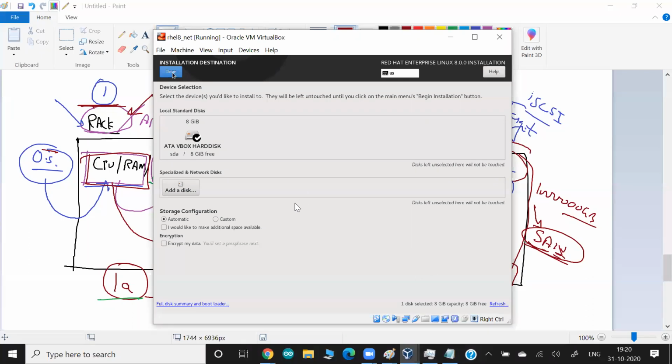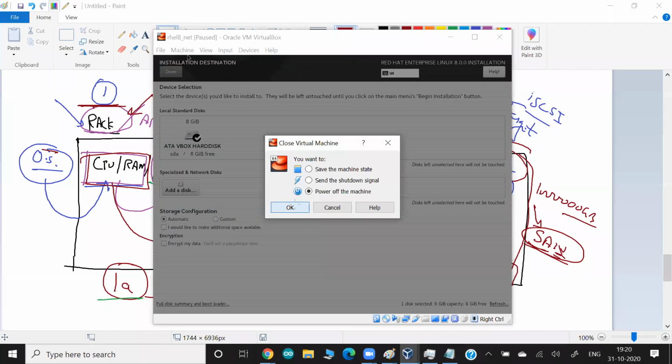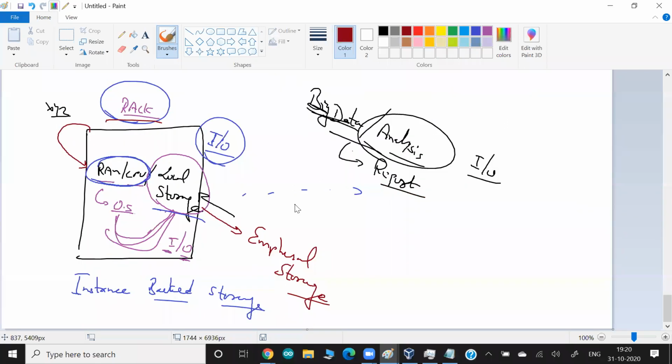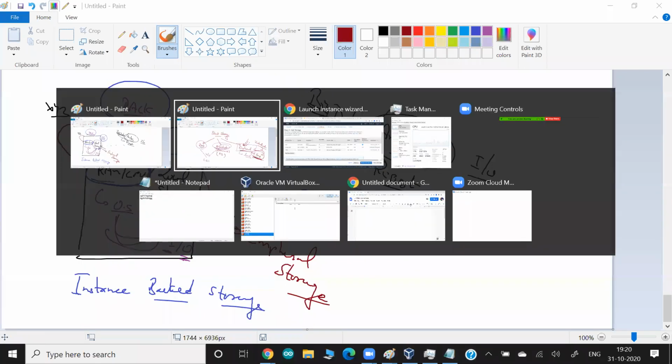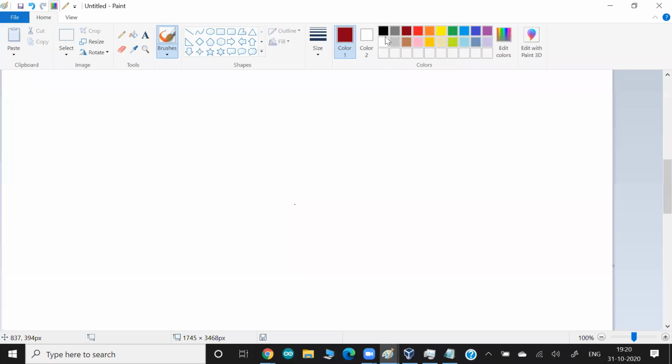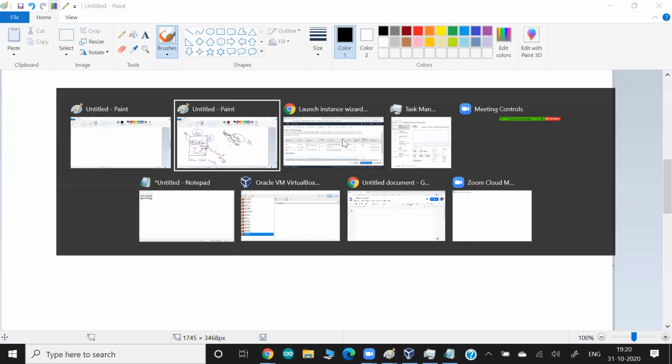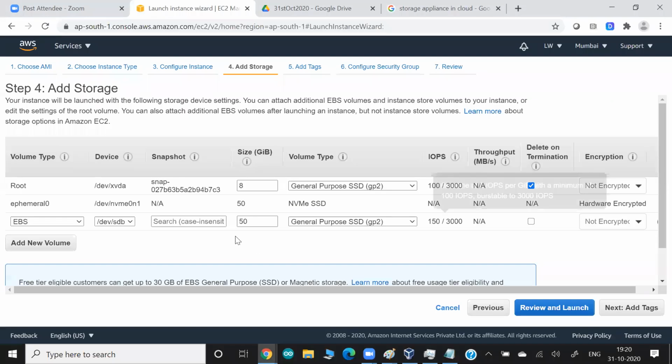Let me close this. I don't want this. Okay, let's go to the demos. My first demo is... Before the demo, I have to explain one more concept, and then only we can do the demo. I don't want to install this OS either.